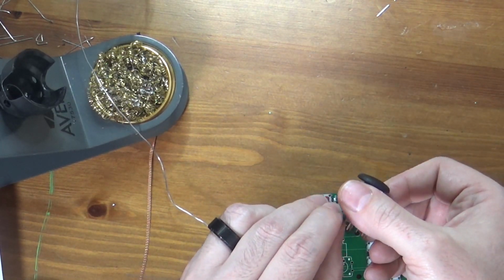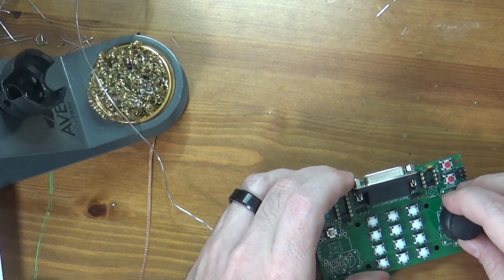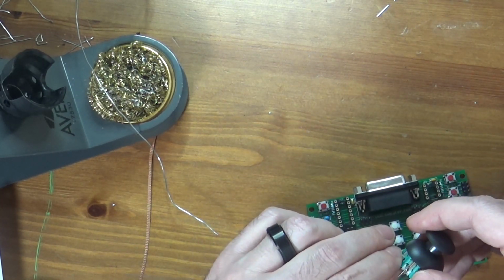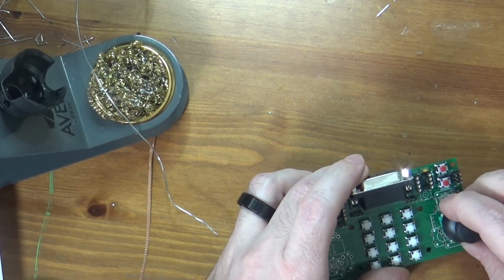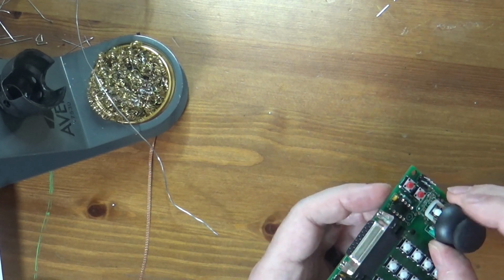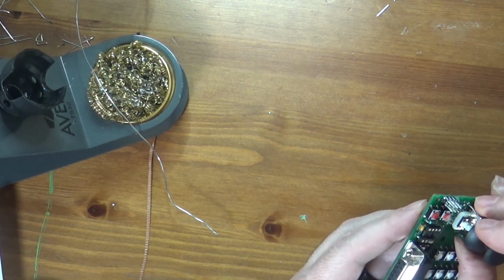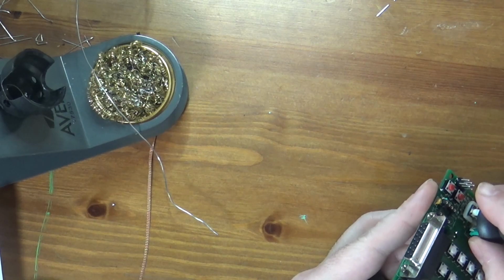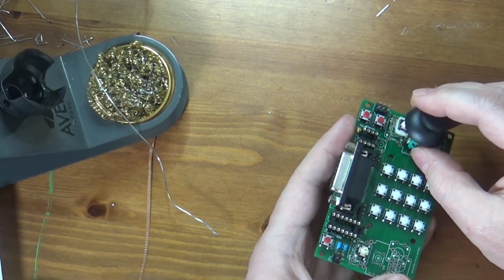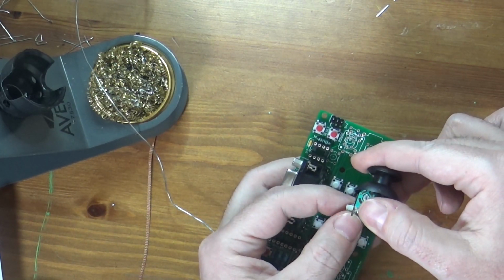A couple of these pins are a little bent. Let's straighten them. And with these thin pins, it sometimes takes a little bit of fiddling to get them to go in. Definitely take the time to do that. It can be a pain in the butt to straighten legs once you've bent them over, so it definitely makes more sense to do it from the start. You can look at what you're doing and see what pin is giving you trouble. In my case, it's these white pins on the top. Let's see if that one's a little bit bent.